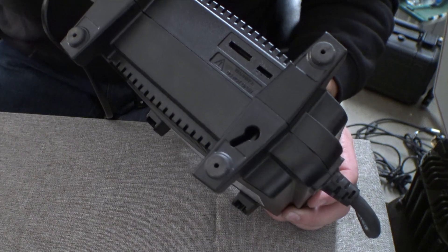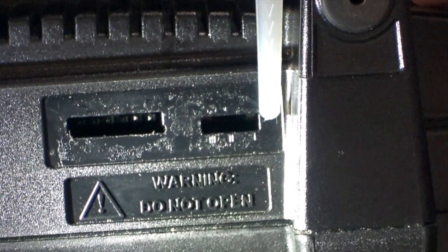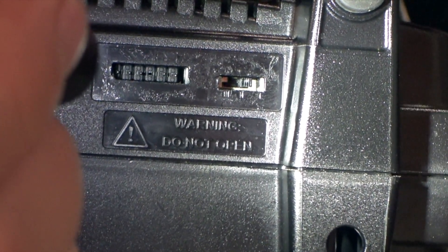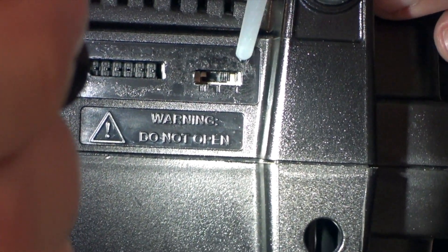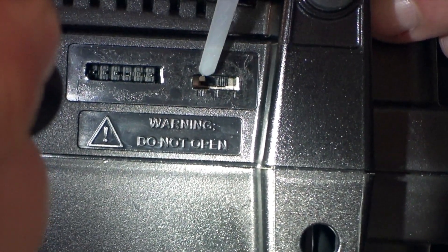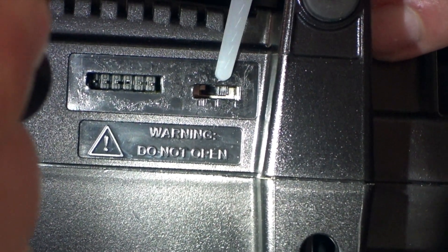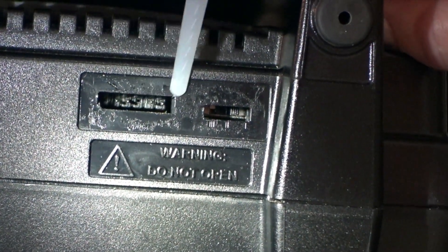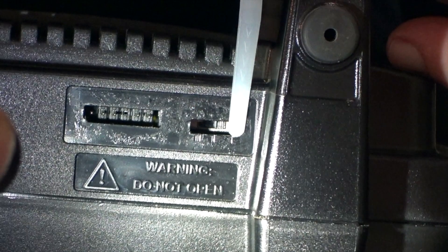This is a little hard to show on camera, but if you look right here under the switch, you can see some marks — there's a 1, a 2, and a 3. Currently from the factory, the little switch is on this side. The switch has three positions. Position 1 is the 10-amp Volt Pro mode. Position 3 is what rolls this thing back into what I'm calling compatibility mode — 8 amps, compatible with most older power chairs. Position 2 in the middle is not a valid setting; I'm assuming that's for something else. There are also some pin headers over here that I think are a JTAG-style programming port for manufacturing use. The only two valid positions are 1 or 3.